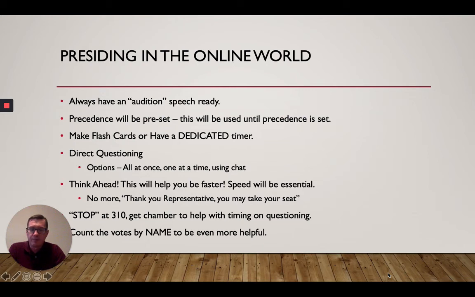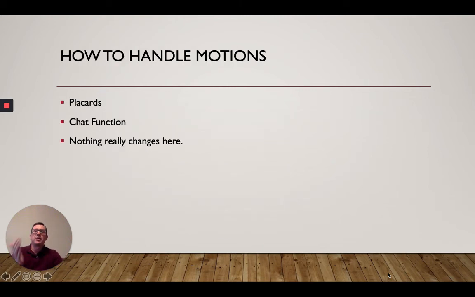That goes for everybody. So yes, if you have any questions on POing, feel free to email me at the end. Now, when it comes to handling motions, again, raise your placards and use the chat function. Nothing really changes with the motions. It's just, keep the placards high, use the chat for points of privilege. Make sure you're keeping your recesses down to a short amount of time, but still, for all votes, don't worry about any voting hands or polls on Zoom.